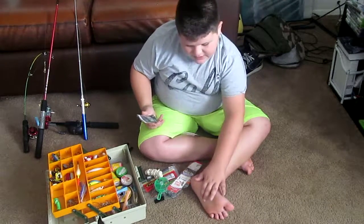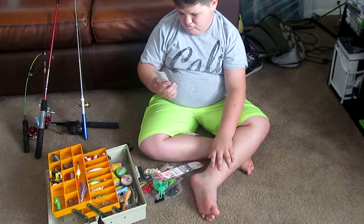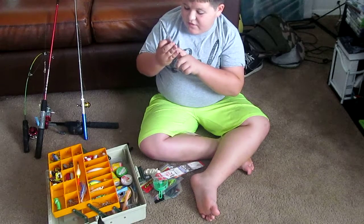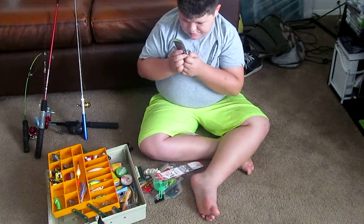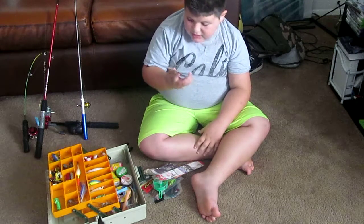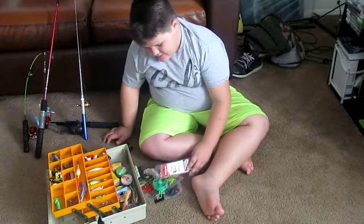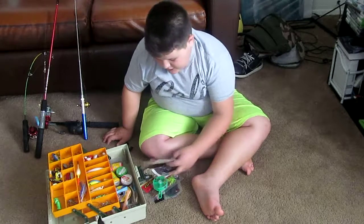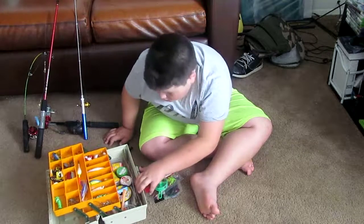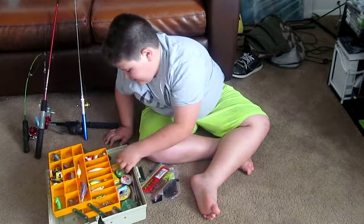Next time I go to my dad's, I might grab my 40 pound test and put some of these ones on there, because I know that the ones that aren't mine, I think they have 50 pound. Okay, well, it doesn't say, but I think it has 50 pound. And this right here is a brand new pack. I haven't even opened it, but none of them are mine. Oh, well, I've opened it. I think I've used one, except that was it. I have a whole bunch of power bait, but I already told you that. And it's pretty much all that I have here.